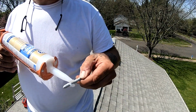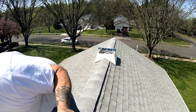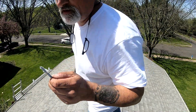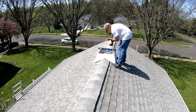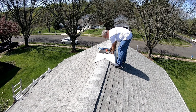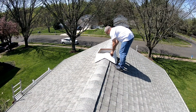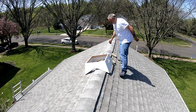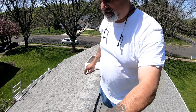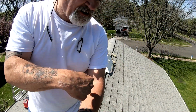And you want to put a little silicone at the bottom of it. This way, when you drive it in, you're sealing the hole behind you, and your customer doesn't have to worry about leaks in his roof. Set it off to the side, lag them in again. This time, instead of on an angle, straight into the roof.